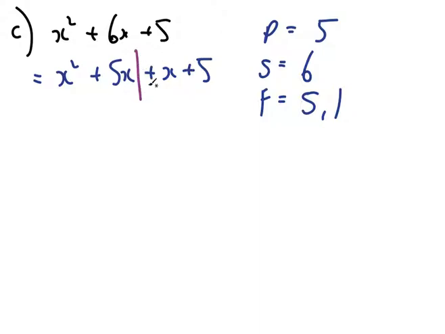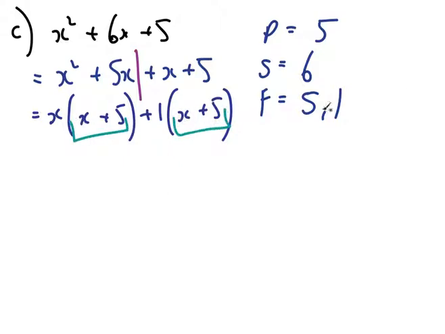Grouping in pairs. So my pairs here, we're going to have x comes out the first one, so that's x plus 5. Now the last one there, I need to get a bracket in there, so I'm going to put a 1 out the front, x plus 5. Okay, so now, like I said in my grouping in pairs video, these two need to be the same. Bring the x plus 5 out the front, then x plus 1 in brackets, the leftovers in the brackets. Okay, well x needs to multiply by x plus 5 to get this, then x plus 5 is multiplied by 1 to get this. So there you have it.